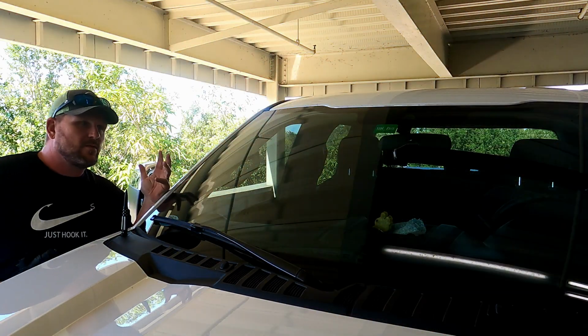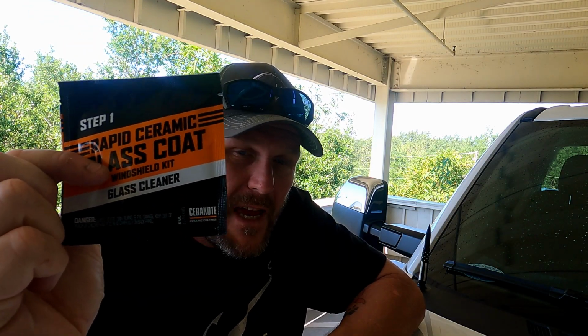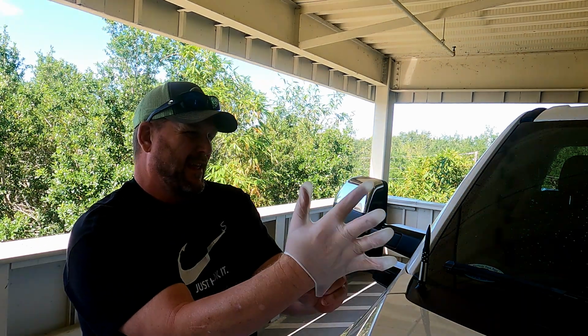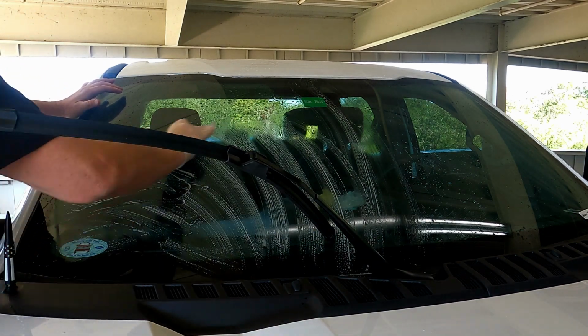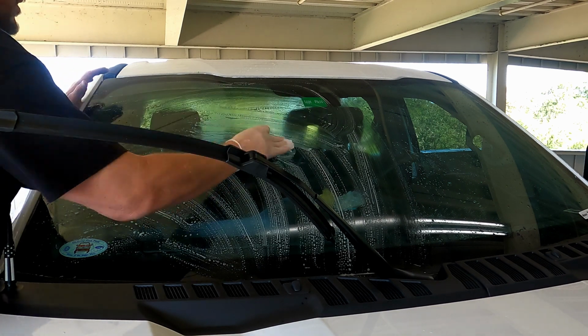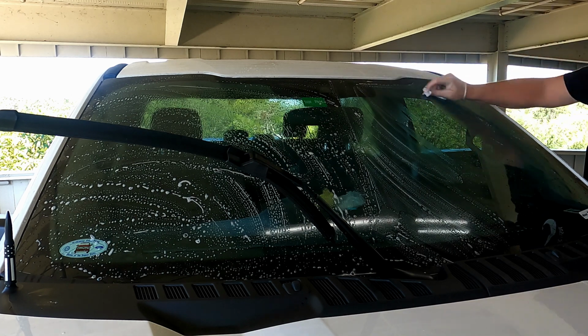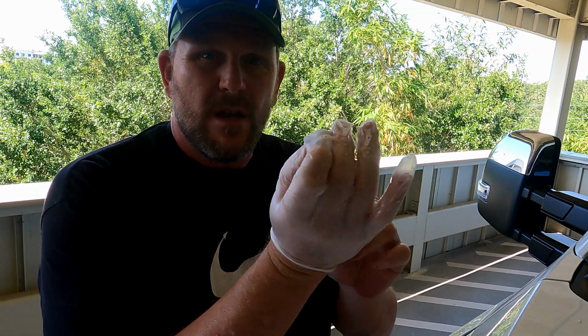All right guys, so the first thing we have to do is wet the windshield down. It comes with this little cleaner pack, and you're supposed to wear a rubber glove with it, so you probably shouldn't get it on your skin. Then we'll just wipe it down and suds it up. We let that set for 2 minutes, and then rinse it off.